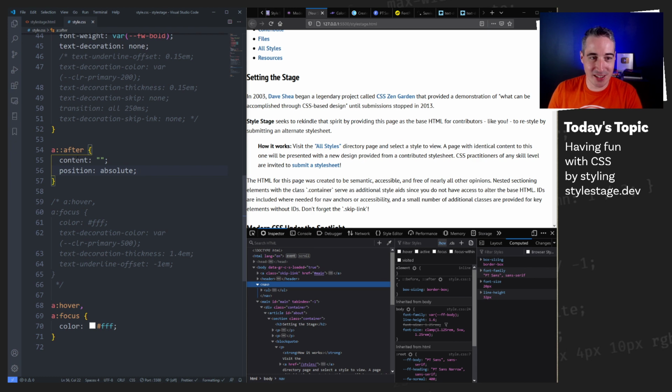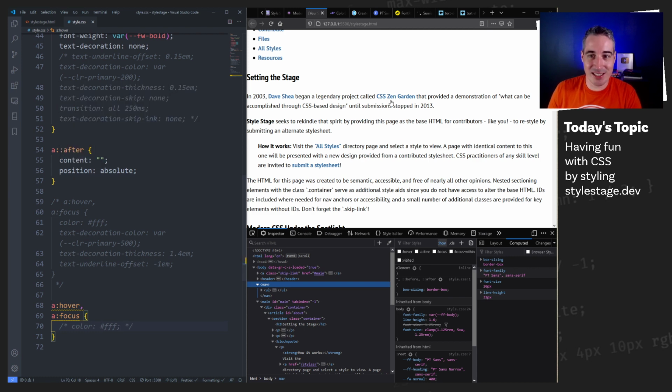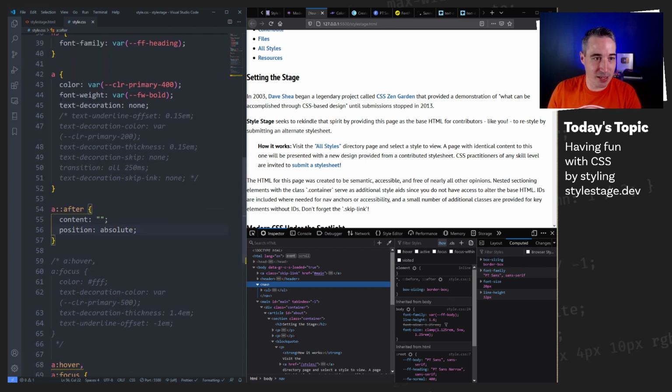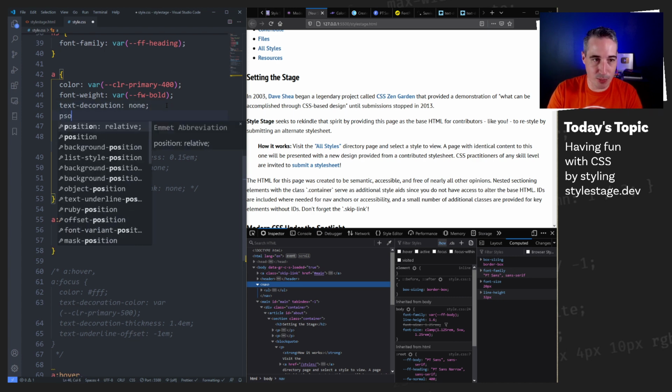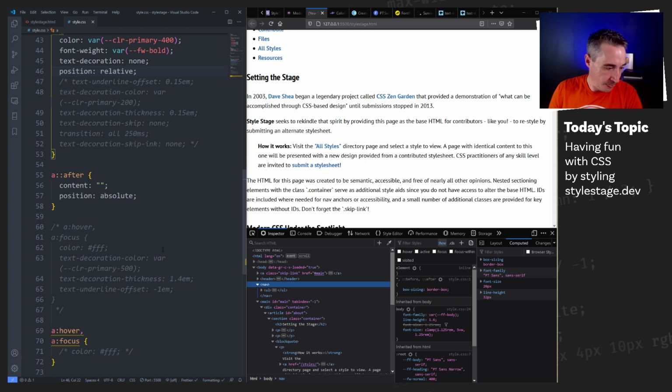The reason it was breaking things, I probably shouldn't be trying to put a display block inside an inline element, first of all. But because it was a block element that was being rendered inside my links, it was creating a new line of content. So we'll use position absolute. Because I'm using position absolute, I will put a position relative on the links themselves.